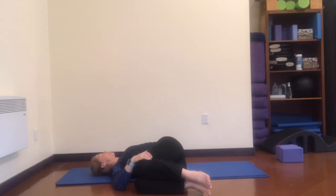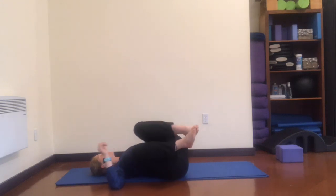Just breathing. Breathing into the upper ribs. Find that nice diagonal line from lower right stomach up through the left shoulder. Rotating around the spine. Big inhale. Full exhale. One more time. Big inhale. And full exhale. And then draw your knees into your chest, come back up through center.